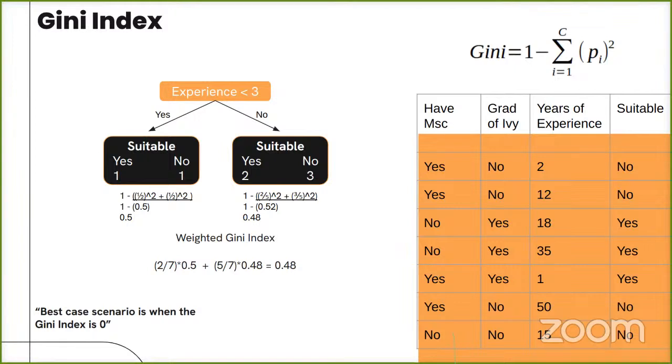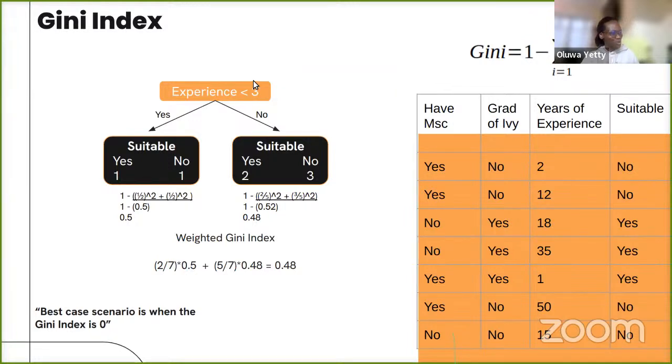Yeah. So what does 0.48 indicate now? Now that we've gotten 0.48, what can we deduce from it? Yeah, like I mentioned, this is good feedback, because I think what I should have done was another weighted Gini index for the experience greater than 35 that I mentioned before. I don't know what the value of that would be, but you can calculate that in your spare time.